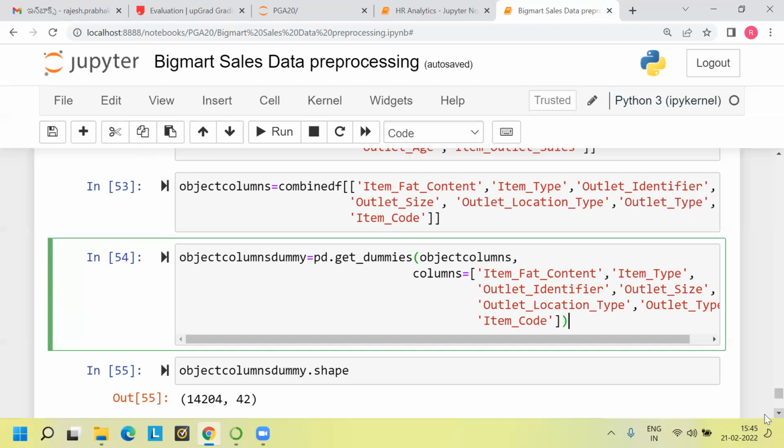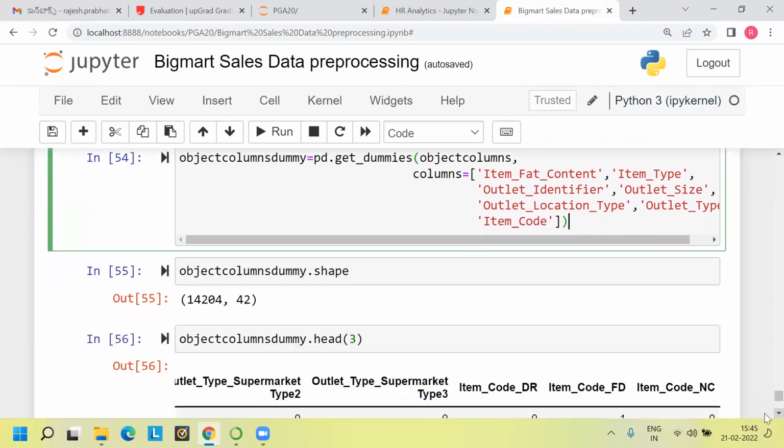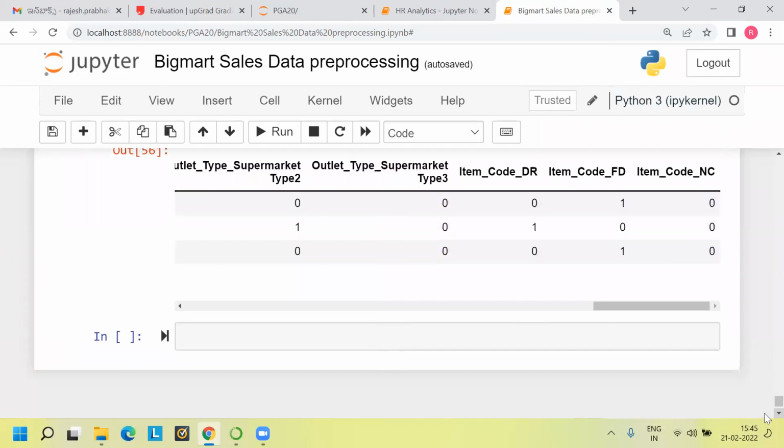Okay, dummy encoding, all of you understood, right? Get dummies and label encoder. This is a common interview question. What is the difference between label encoding and get dummies? Get dummies creates new columns and uses binary encoding. Label encoding, same column, 0 to n levels. Now we have label encoded our data. The whole pre-processing is done.